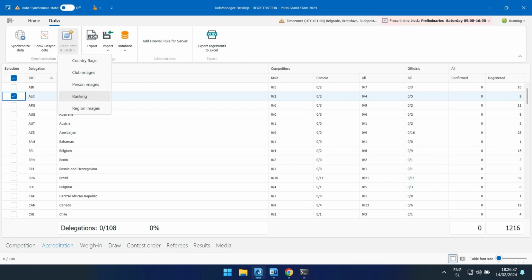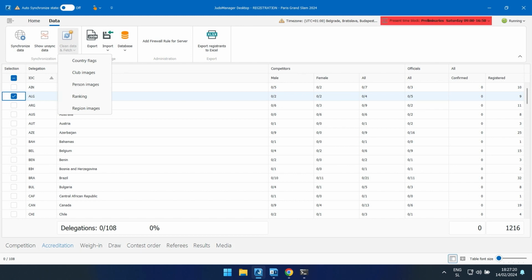So it's really short time to prepare ranking, to prepare accreditations and so on. So there were many issues. We had to refresh competition and again get the correct ranking inside. So that's why we made this ranking. If you want to just import the ranking of the athletes that are registered, you can just go here and import ranking. So if any of the necessary pictures, images, or ranking is missing, you can just do it here. You don't have to refresh the whole competition.